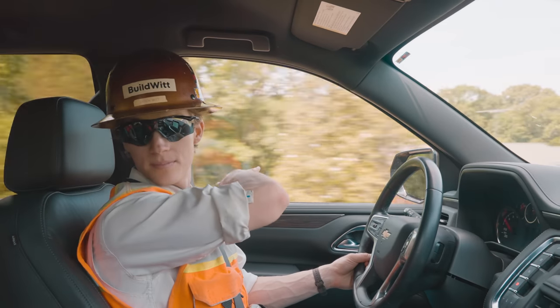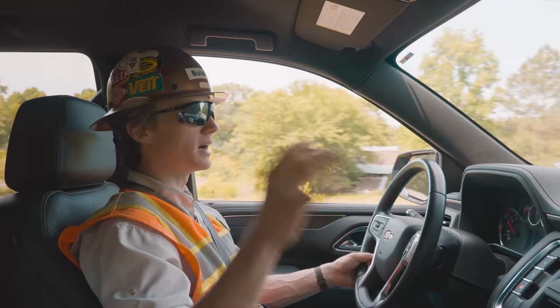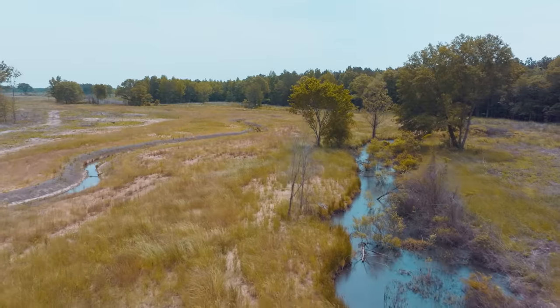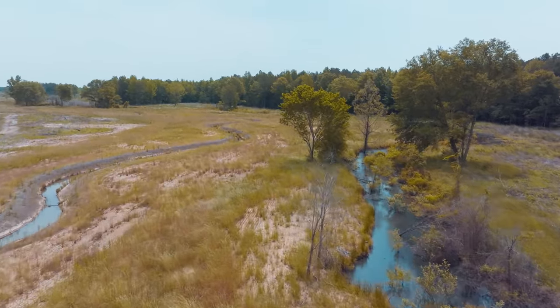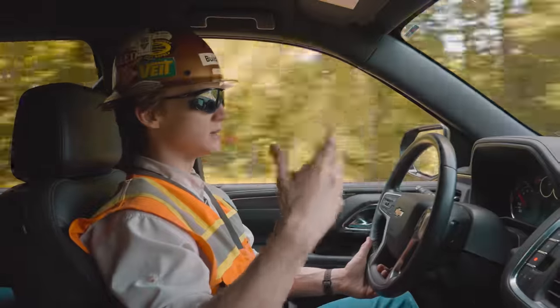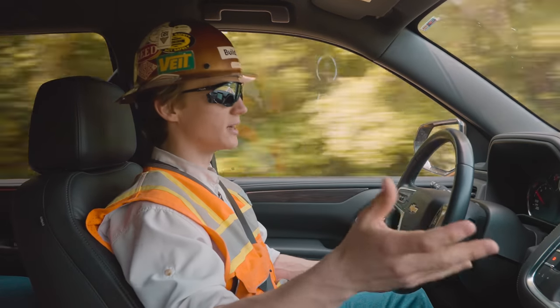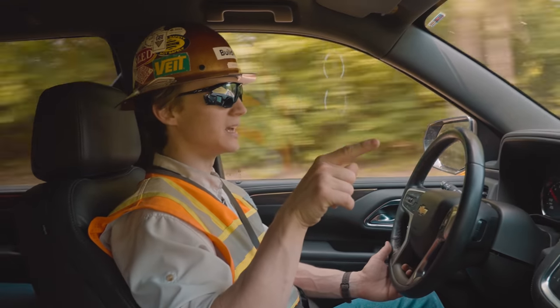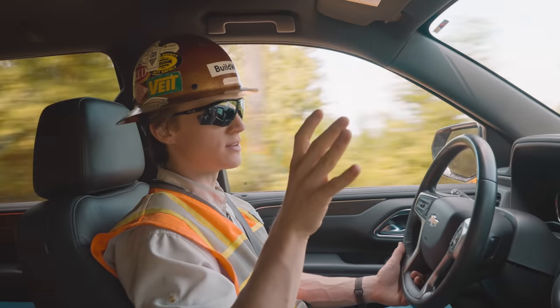And so this project in particular is a mitigation bank to offset the disruption to a few streams caused by the Red Hills mine. So what they do is they buy this land, they come in, they restore the land to its natural state, you know, 250 years ago before humans started to mess with it. And then the government buys off on it, that generates the credit. And then he said, Red Hills with this mitigation bank is in compliance up till 2025.